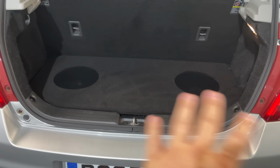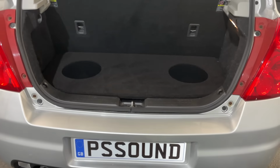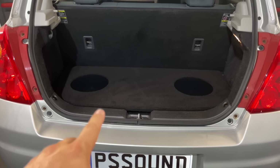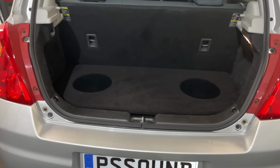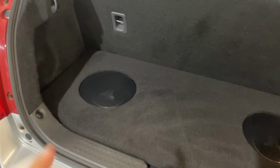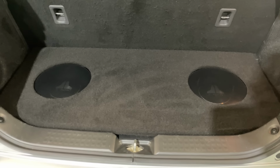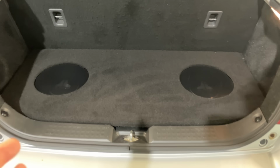So as you can see now, this is pretty practical. We could keep it relatively level. It's just maybe half an inch further up than the floor level. And we could squeeze in 2 JL 10TW3s on each side in shoebox size, tiny little enclosures. I gotta say, that's the crazy thing.